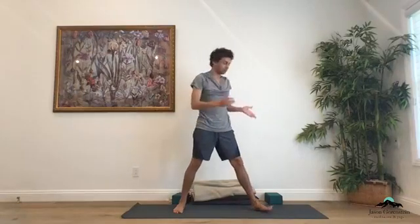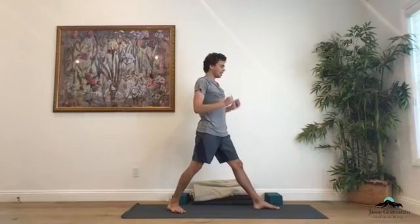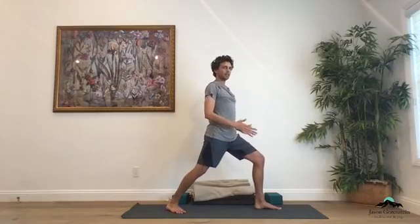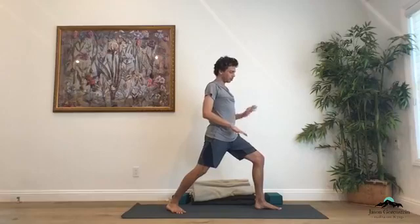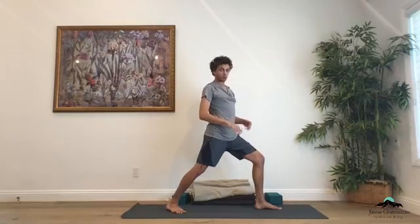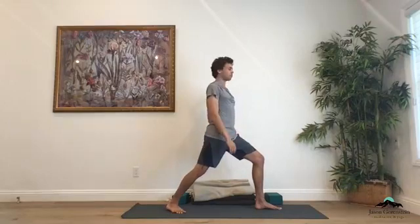Once again, step your feet wide apart. Spin both feet over to the right side again. And then from here, we're going to begin to bend into that right knee. So you make like this platform here where your right knee is bent, your right knee is right over the right foot, and then your left knee is just slightly bent here.